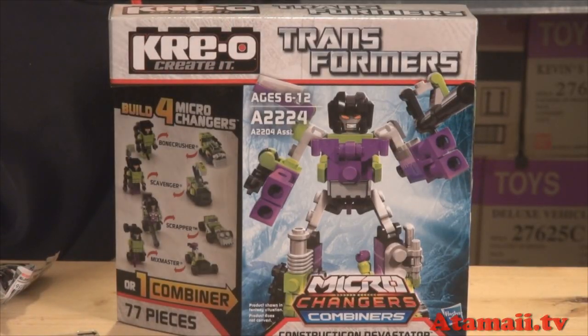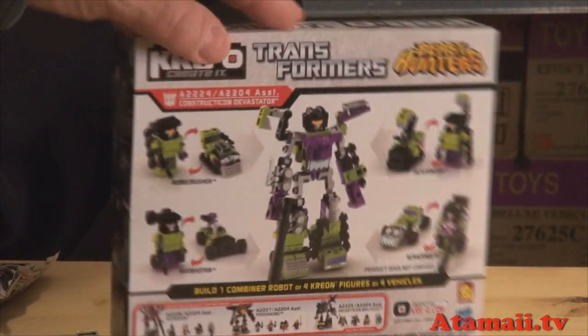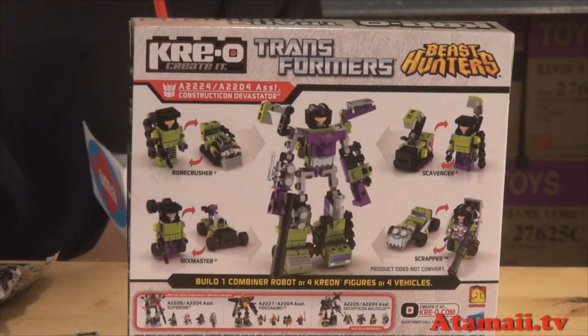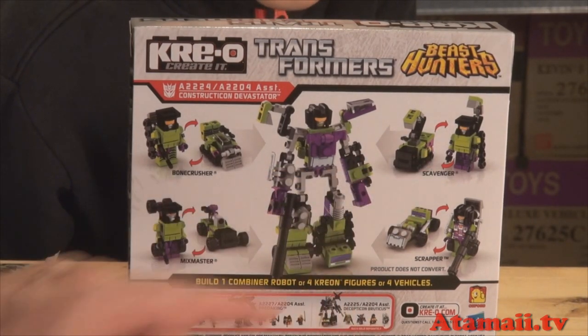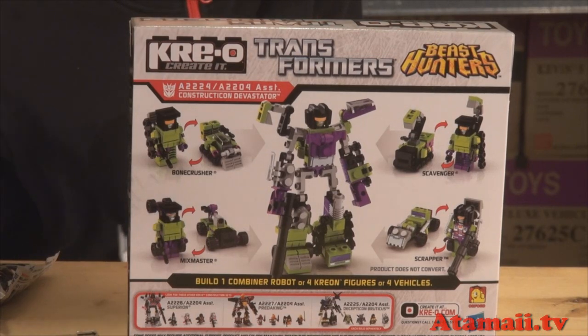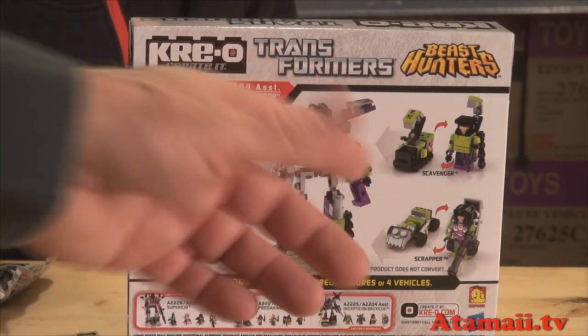Okay, so here's a look at the front of the package. It's got 77 pieces. Looking at the back of the box, you get the parts to make four Kre-O figures or four vehicles. What are their names, Alex? First one is Bonecrusher, Scavenger, Scrapper, and Mixmaster. And then you can put them all together to form who? Devastator. This is Devastator, and this is part of the Beast Hunters line series.